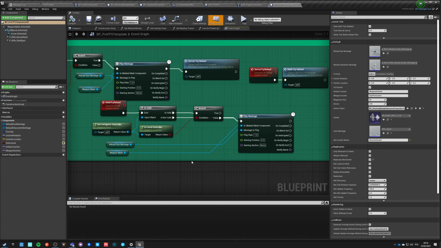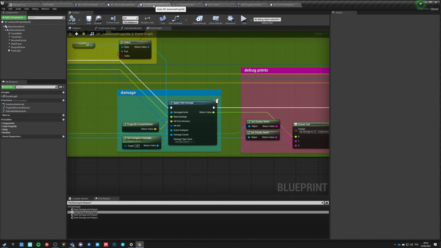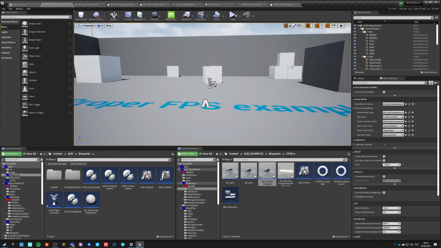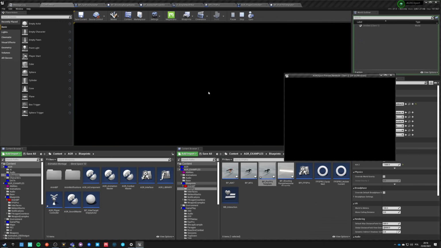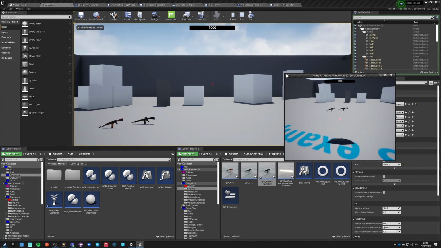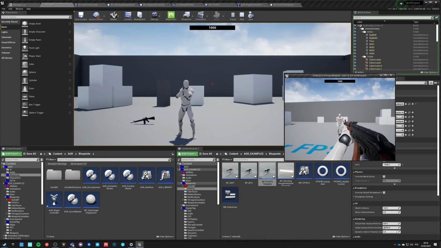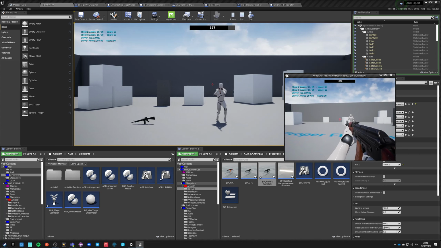Oh no, it's not here, so it's in the bullet. No, where is it? We get this information when we are shooting that is really messy, stating about the ammo.